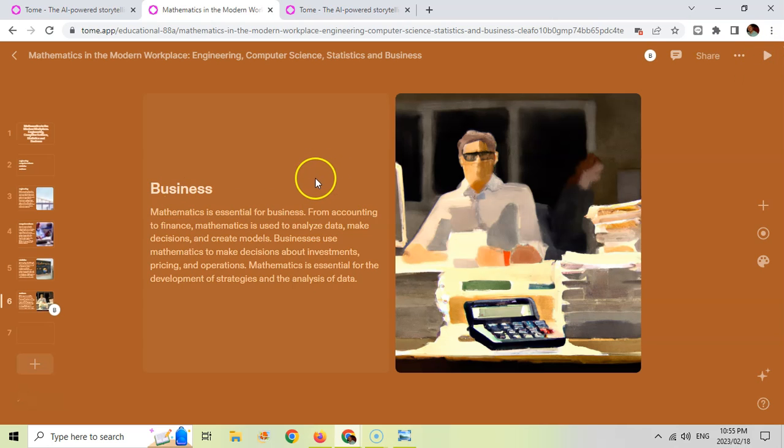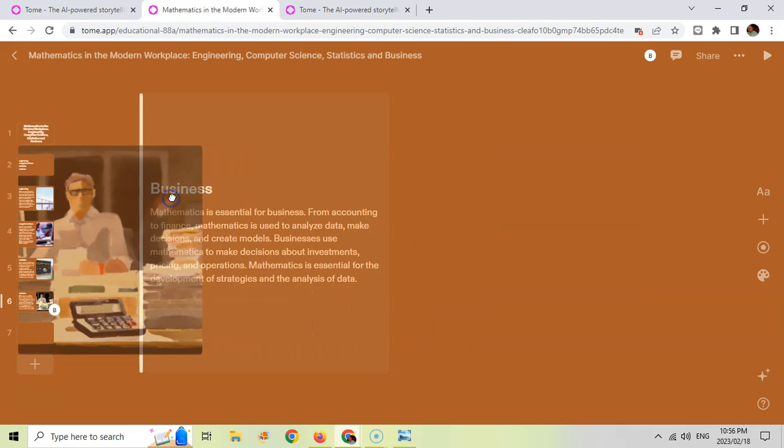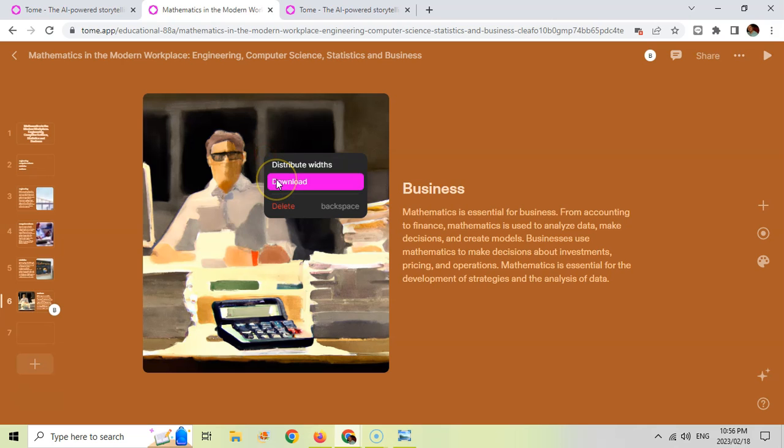And so there we can see the wonderful little details. And you can click on each slide and actually manually change the text, maybe change it to bold, or actually edit the text. You can also move the images around to where you want them to be, if you want it maybe in this order. And if you like that image, you can also download that image if you want to.